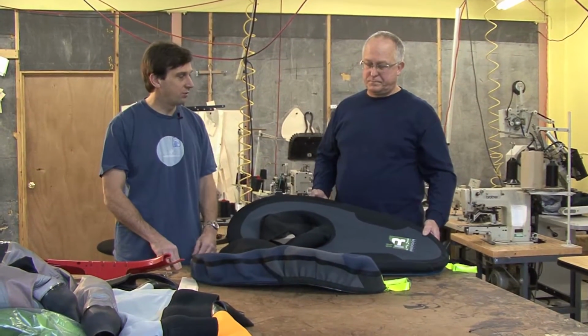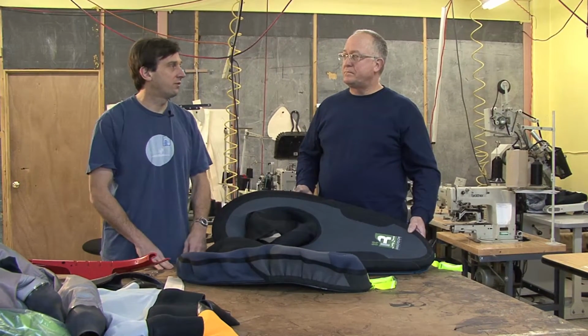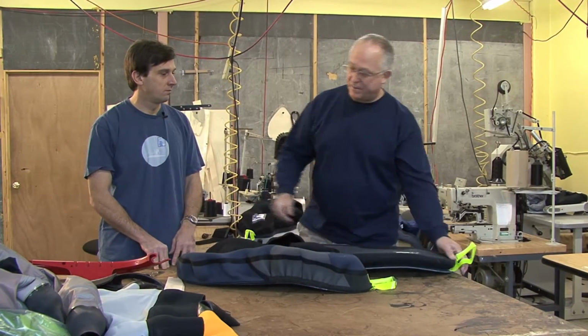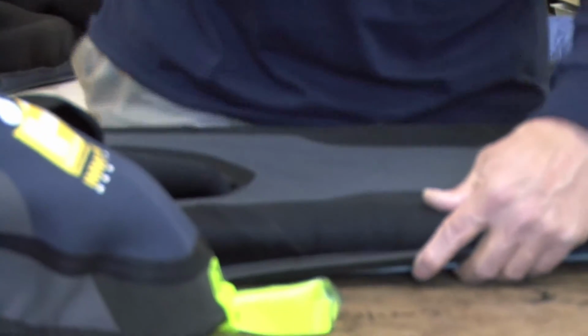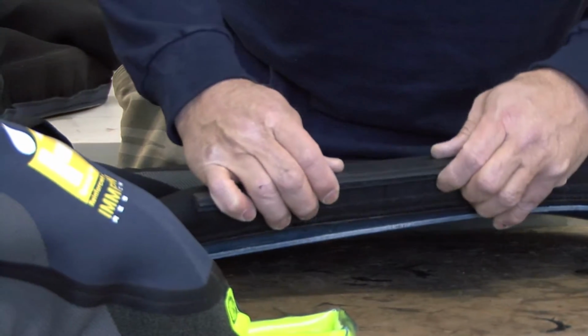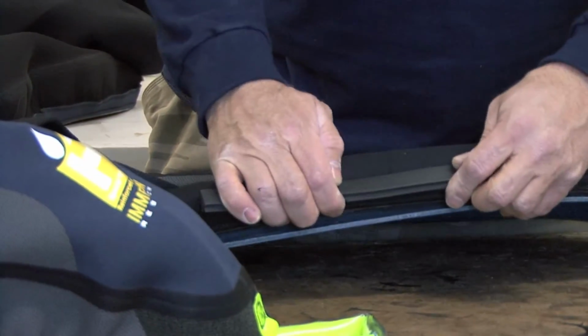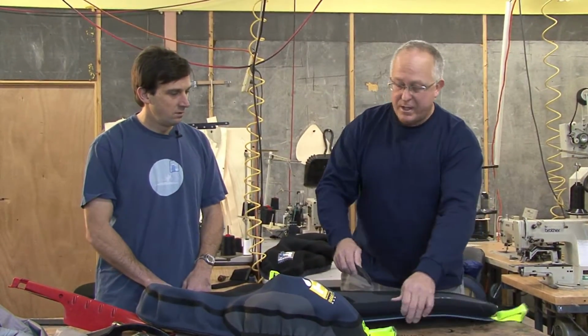So these skirts are Rand-style spray skirts, which, if I remember correctly, you were one of the principal designers of. In general terms, what are the benefits of a Rand-style skirt over, let's say, a bungee-style skirt? The Rand-style skirt is stiffer, and you might say it's more like a Tupperware type of seal. It has a very mechanical action on the underneath side of the cockpit rim. When the deck of the skirt gets loaded with a big wave, or if you're running waterfalls, and the skirt tries to implode and pull out from underneath of the cockpit rim, the Rand catches the edge of the rim with its mechanical sealing ability. And then once the water is washed away, it reseats itself. So it's a safer type of skirt when you're in big, hardcore whitewater.